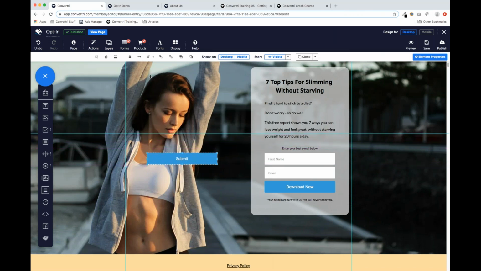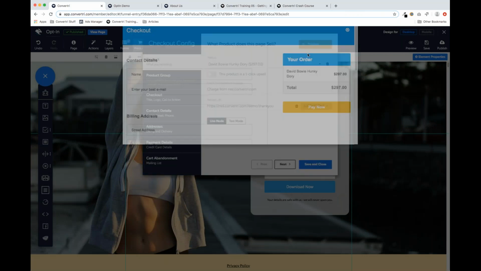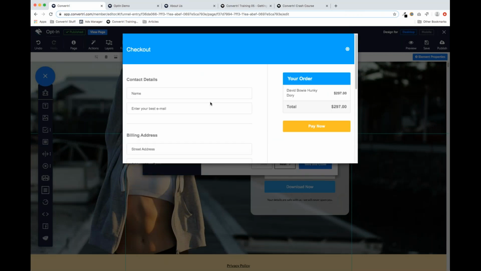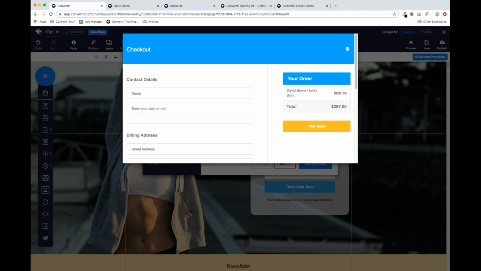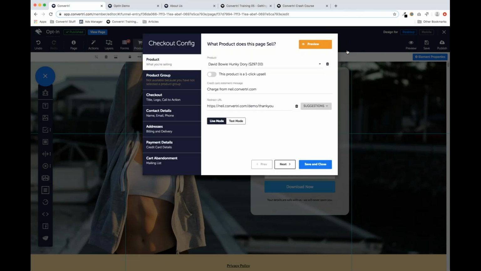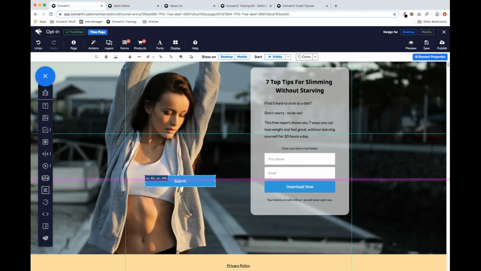When you click that, you'll get the modal checkout, which I'll just show you on a preview. You see the whole thing on the page. It doesn't have a scroll bar, this is just because it's in the editor. But you'll get the checkout just pop up like that, and they'll be able to pay through that cart. Now, I would love to show you that working in practice, but I don't have a Stripe account set up on this account, so that is not something that would work on this one.